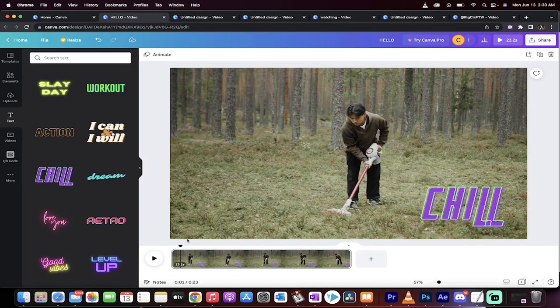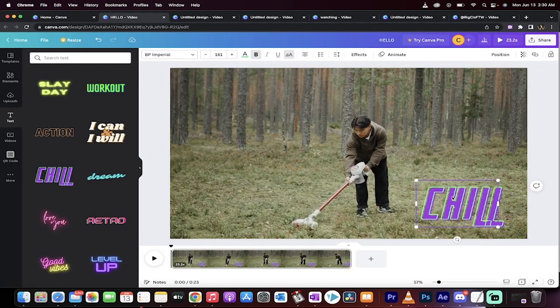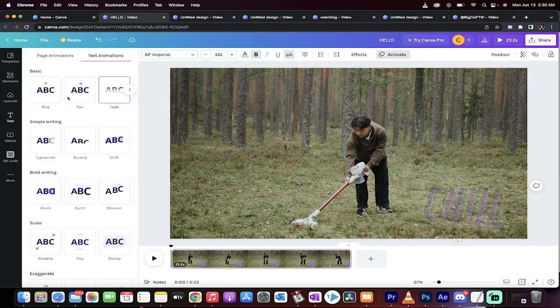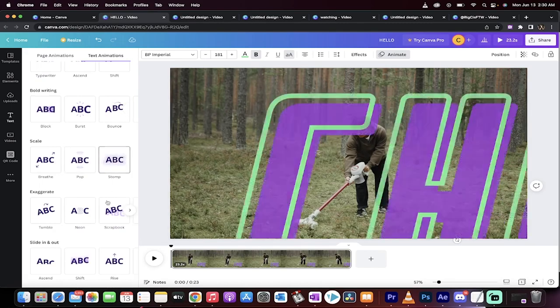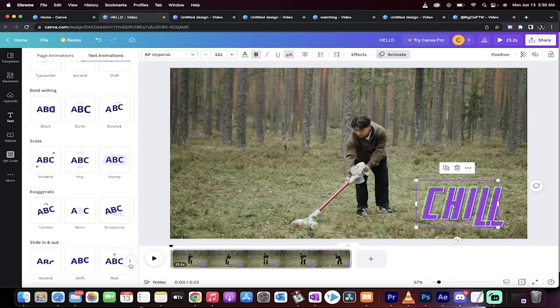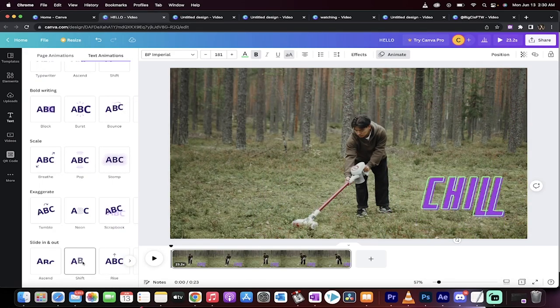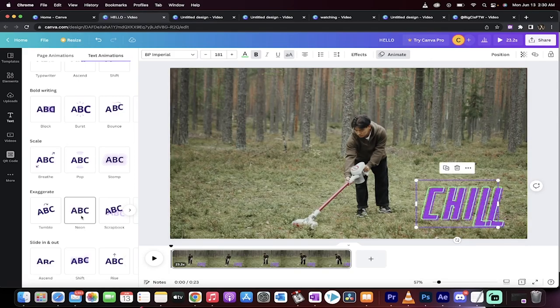Now, that said, maybe you want it to animate, okay? Let's take a look at a more advanced technique. You click on the text, like I've done here, and then at the top, you're gonna see the option to animate. Click on animate, and then here are all of the different types of text animations that you can use. There's tons of them. So they really went overboard here, but you know what, it's all good. Lots of different cool styles.